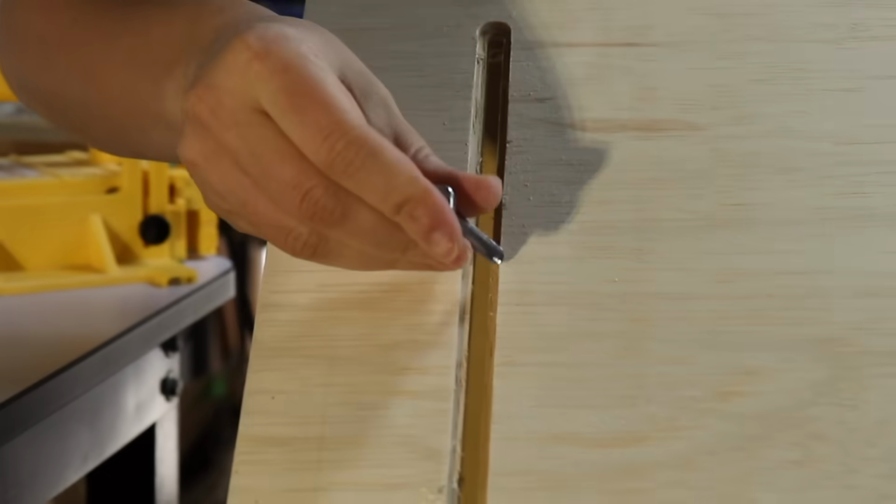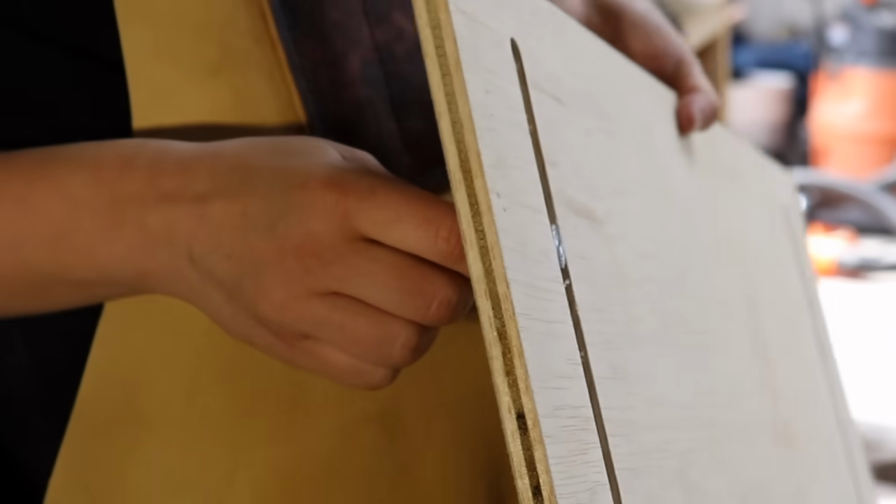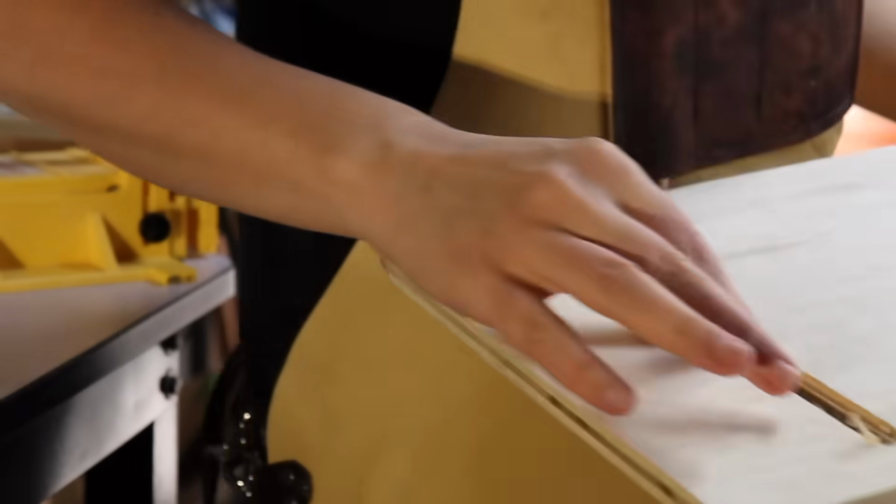So now you see the T-bolt fits nicely into the slot, and there is a perfect space for the head of the bolt that it won't interfere with the bottom of the jig.